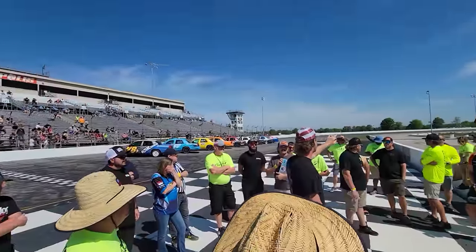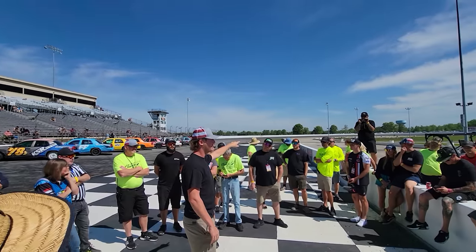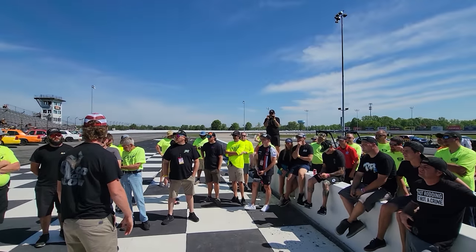Down maximum 30 by this spot right here. I would say 30 coming on, just in case someone's limping. Yeah, just you coming, don't want out.